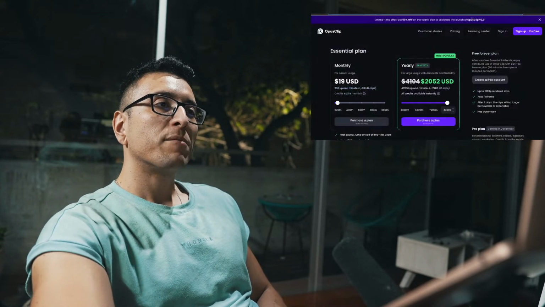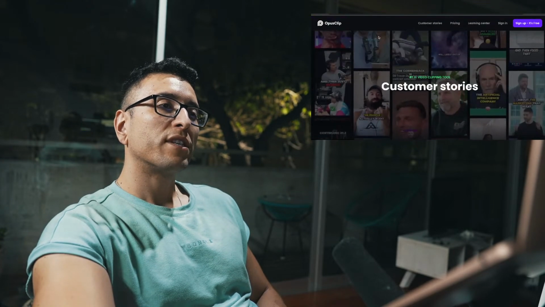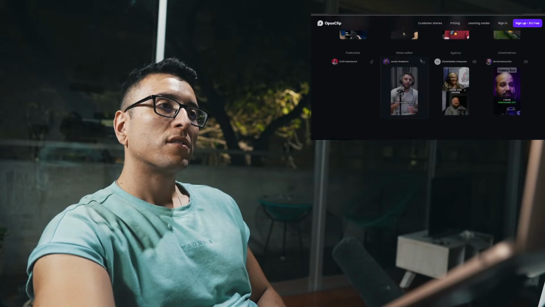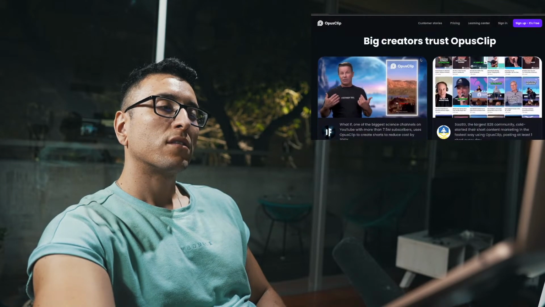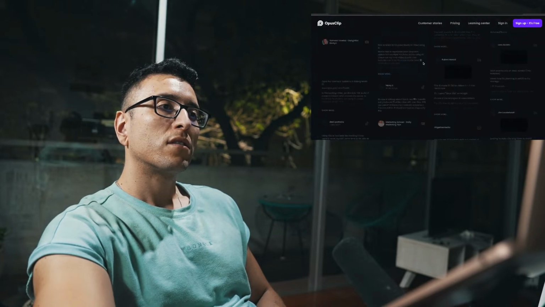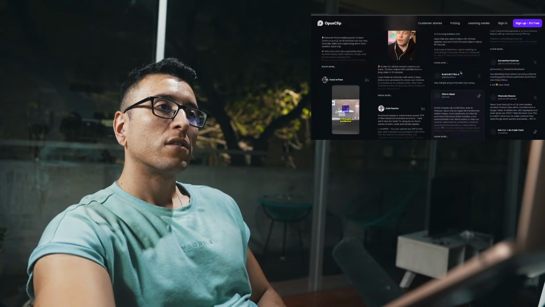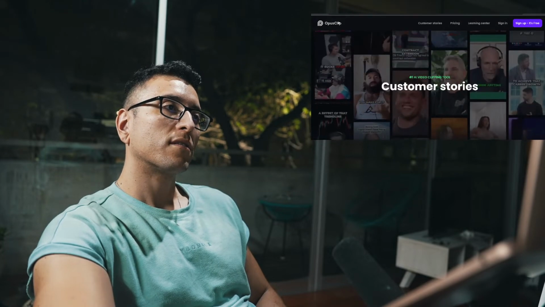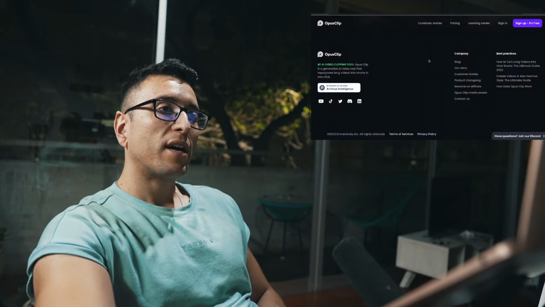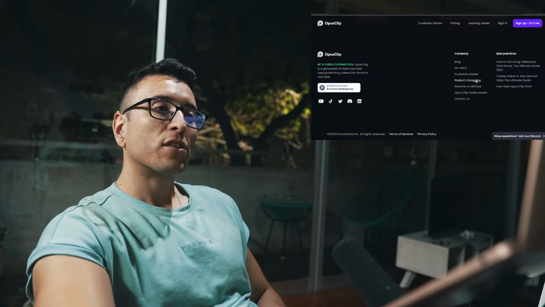But the pricing page, then we can also go back and do customer stories. Jesus Christ. All the way back. So company, our story, customer stories, product change log.